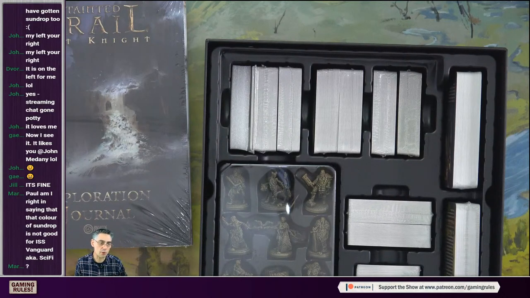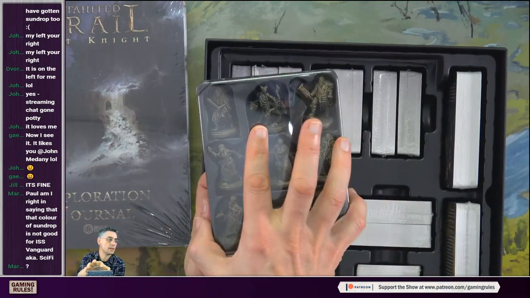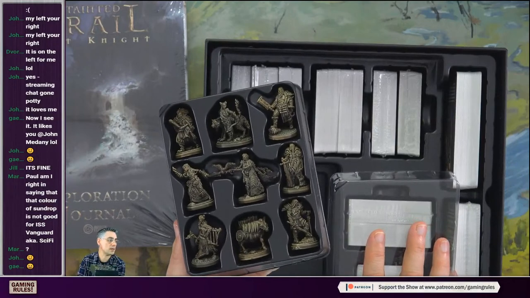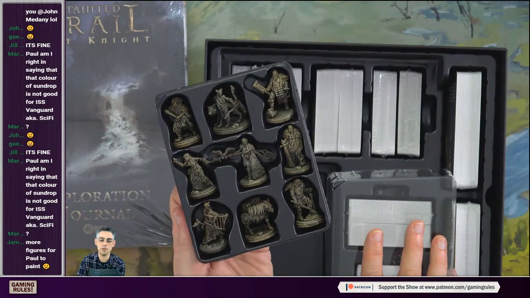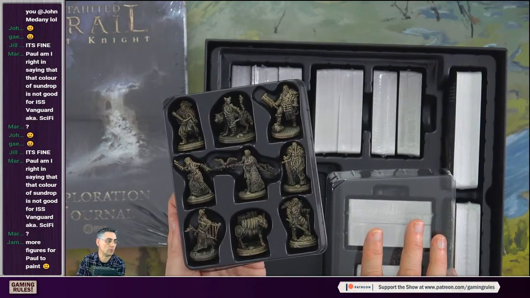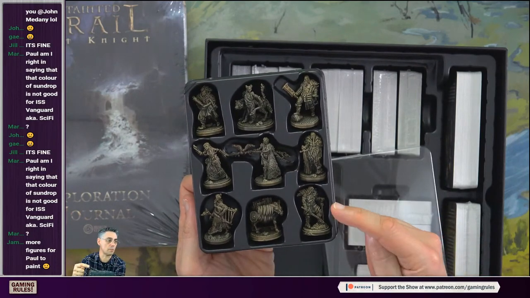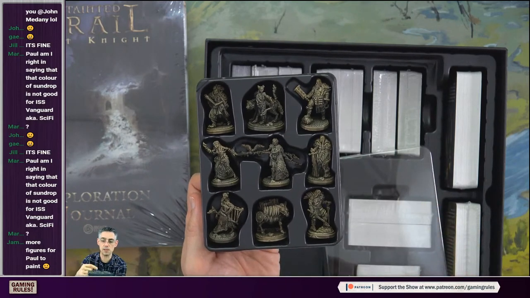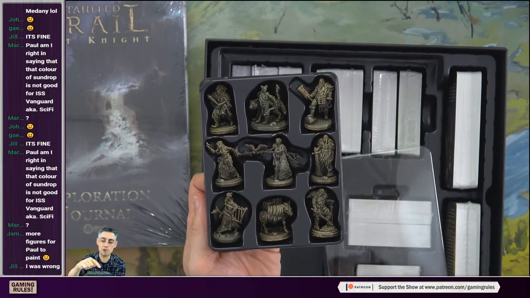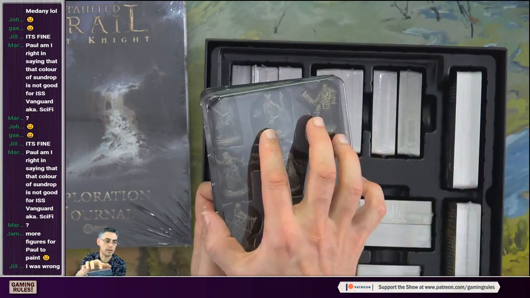Are you right in saying that the colour of the sun drop is not good for ISS Vanguard? I'm not sure, but you're absolutely right. The colour of the sun drop on these is a nice brown colour, which kind of fits the theme. I don't know about ISS Vanguard. More figures for Paul to paint. Well, the thing is, with my copy of this game, I gave these sun drop miniatures to Rick. Rick's got the non-sun drop version. He gave his miniatures to me, and I painted those figures because I really don't want to paint over a sun dropped miniature. Because it looks good.